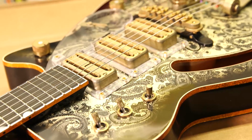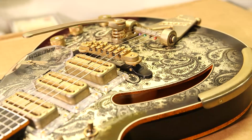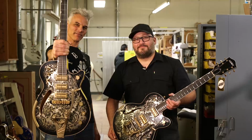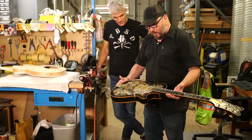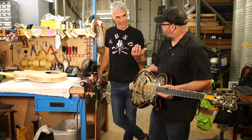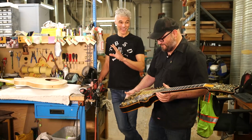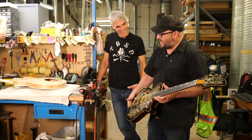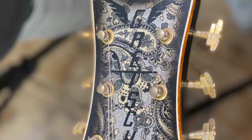That was on the bench when we walked in, and now it's on the next. Wow. What is that model? So here we have a 3 pickup Penguin loaded with Supertrons, gold sparkle binding, in black paisley, with a cat's eye F-hole. These have been very, very popular. People really like this paisley. Isn't it amazing? Initially, there were just a handful of Penguins made, and then they became the most sought after Gretsch, and now you guys are leaning into that. I don't want to say we make more than anything else, but it's a fair amount of what we build, our Penguins. These are great guitars.